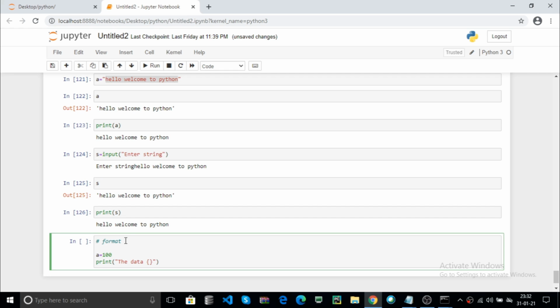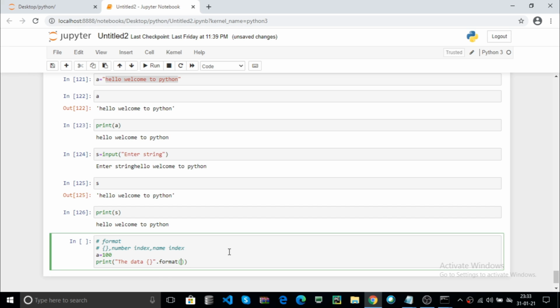You can use the placeholder, and there are three ways you can use the format: empty placeholder, number index, or name index. Here this is the placeholder. Here after the double quotes close, you can use a dot format.